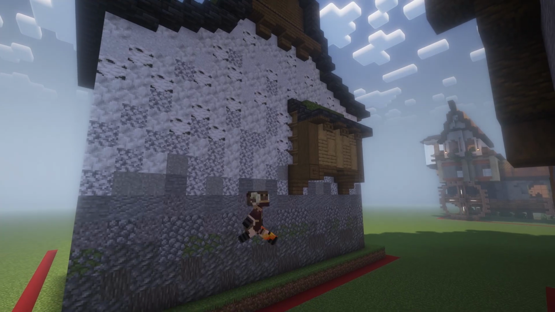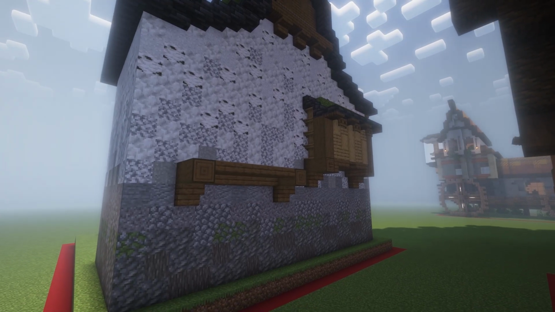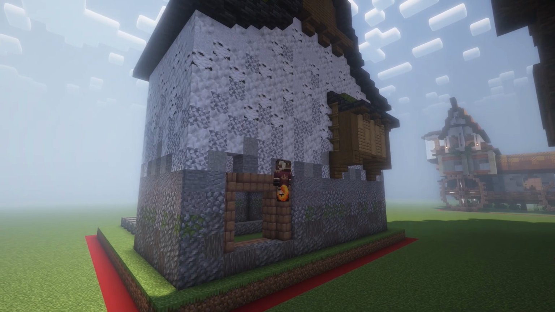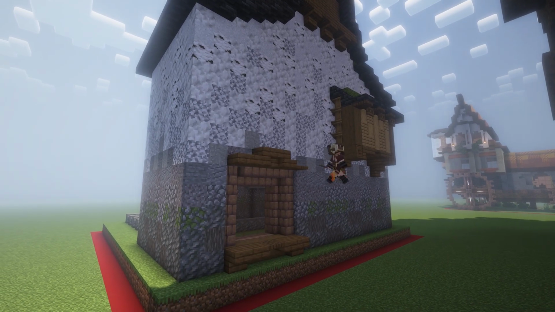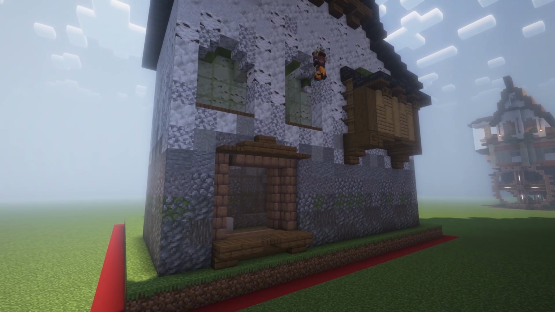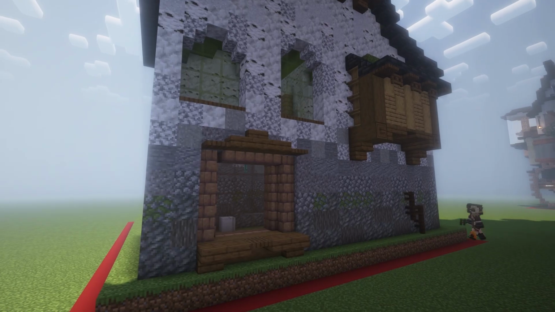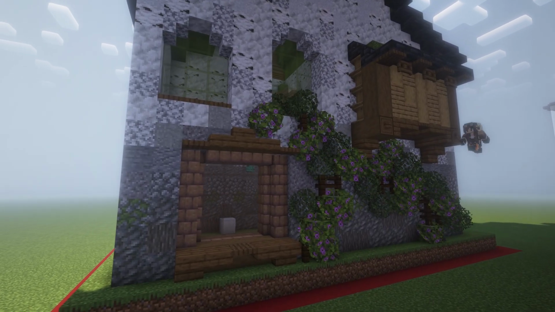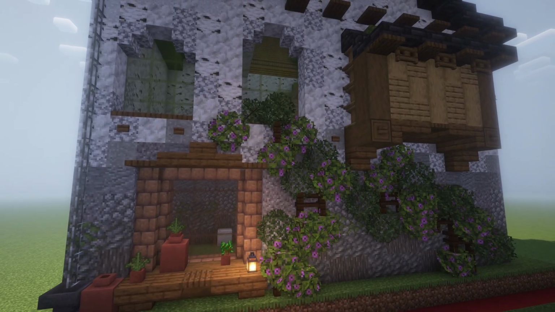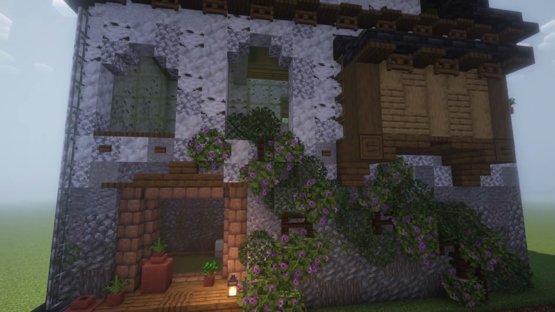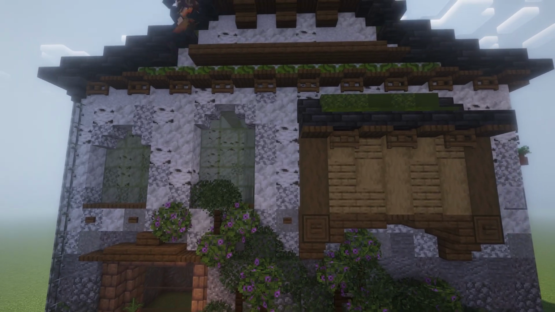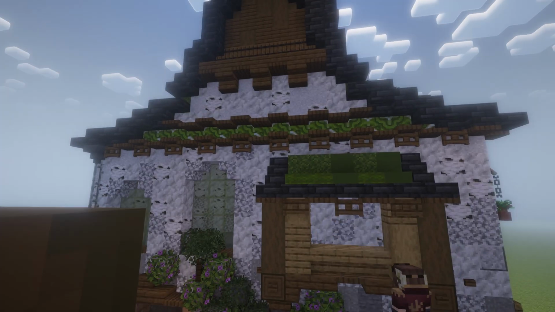Now moving on to this wide expansive side, I added in the little jut out like I did in the front just because it was looking a little bit boring. I wanted this build overall to be a very bright build inside with large windows and sort of like a greenhouse aesthetic, which I do add eventually, but for the main build I wanted it to really be something that I would absolutely love to live in with all my plants and everything that needs natural sunlight. So I really went heavy with these open windows and these green vines climbing up the side and these little details that just added vibrancy and life in ways that I haven't in previous builds so far.